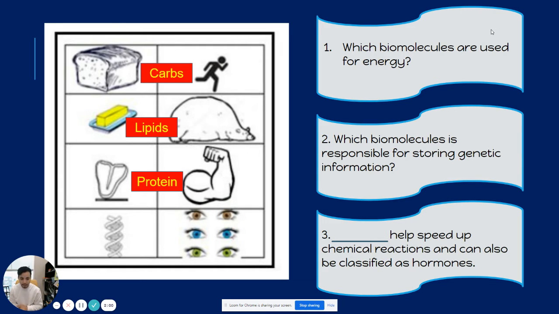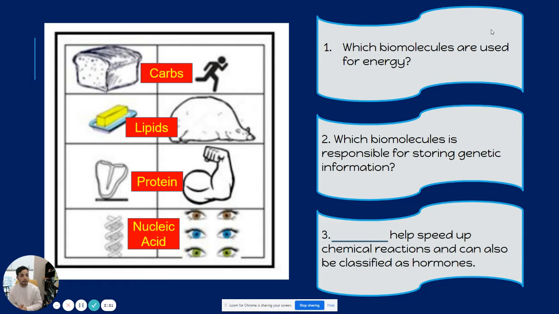And then the last one, you have DNA on the left, and this gives you traits. So this would be nucleic acid, okay? Even DNA, deoxyribonucleic acid, that's what it stands for, has nucleic acid in the name. So this is what gives you your genetic information, your traits, what makes you you.